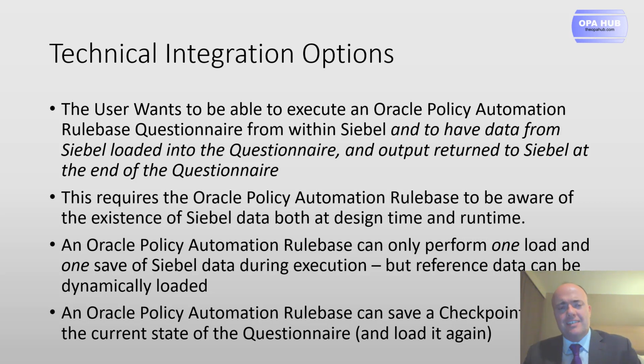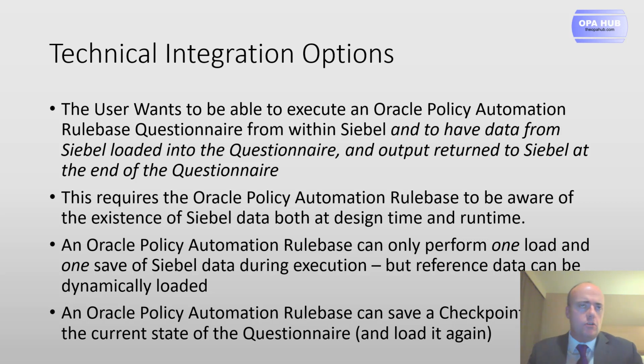Now let's think about the second example, where the interview actually loaded data in from Siebel. Maybe we answered a few of the questions with data from Siebel, and then we filled in some more, we did some calculations, and then we sent the whole thing back, or some of it back to Siebel. So this requires the OPA interview, the rule base, to be aware of the existence of Siebel data. But not just at runtime.